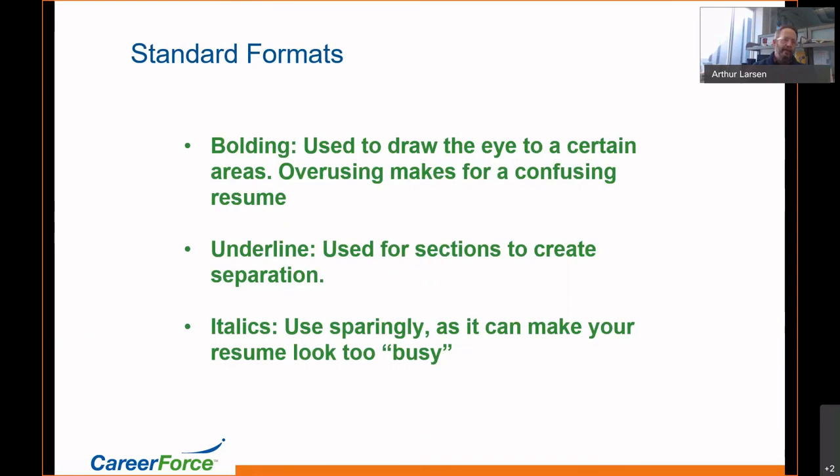Don't scan a document into a PDF, meaning don't take, I wish I had a piece of paper here, a piece of paper that's maybe crumbled or got a little dirt on it or whatever, and scan that in thinking that it's going to be perfectly fine. It won't, because it'll scan it in many cases as a picture, and it won't be able to pick up on the digital characters. Sometimes it will, sometimes it won't, depending on how you scan it. But if it's not scanned correctly, it will just look like a picture of a bird. And the company's resume software will not be able to pick up those keywords.